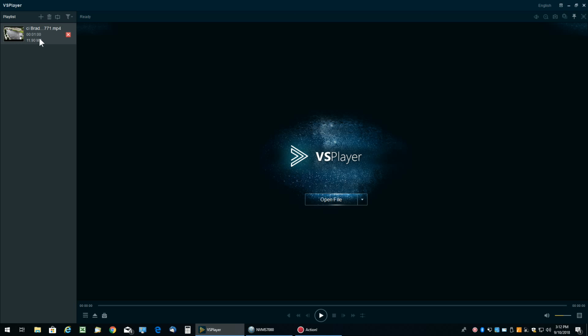If it was a real large file, you would have a number of files here that you would bring in, and if you come up to your play mode, you can see a single, order, repeat one, or repeat all. So you have options here how you can play these back. If there's a number of them, you can hit order, and then it'll just play them all in order. As soon as the one finishes, it'll go right to the next file and to the next file. So you can seamlessly watch all of them without having to come back up here and restart for each break in the video. And that's about it. Thanks.